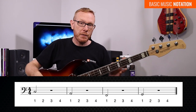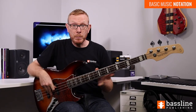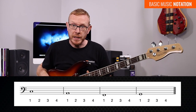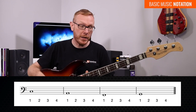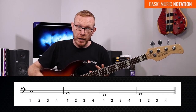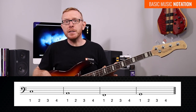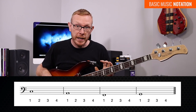So those are half notes, a nice simple rhythm to be working with. The next rhythm is even simpler. This one is known as the whole note or semi-breve. So whole note is the US terminology and semi-breve is the UK terminology. And these last for an entire bar. So they last for 4 beats. Very, very simple. Take a look at the appearance though of these whole notes. They basically just have a single note head with no stem.